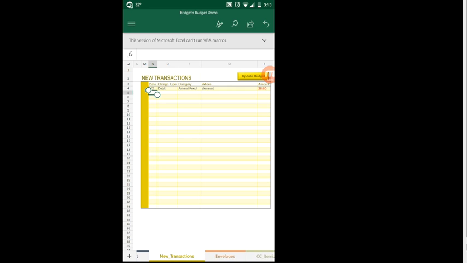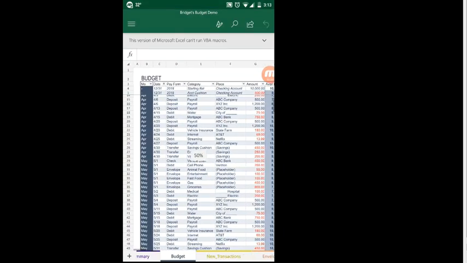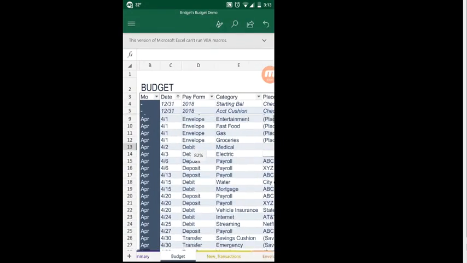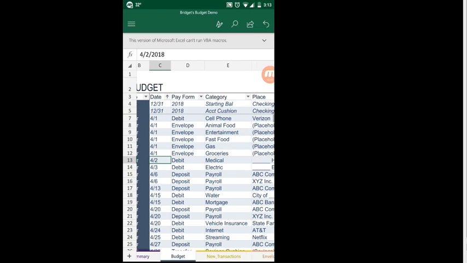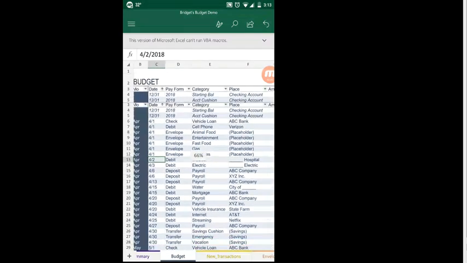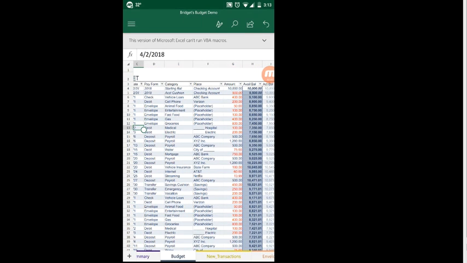Click the update budget button up here. I've clicked right above it. Click on that update budget button and it will add this transaction over here into my budget. And if I scroll in right now, it is not on here. You can see the only transaction for 4/2 is for a medical transaction that I expect to go through on this demo budget.